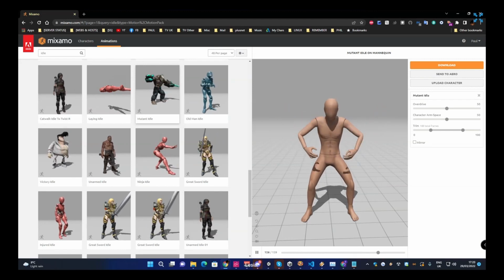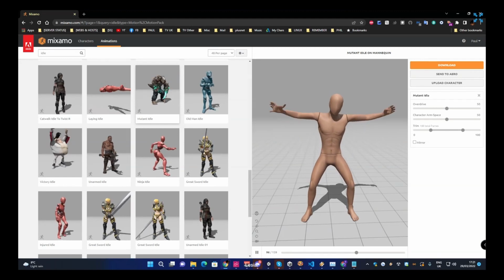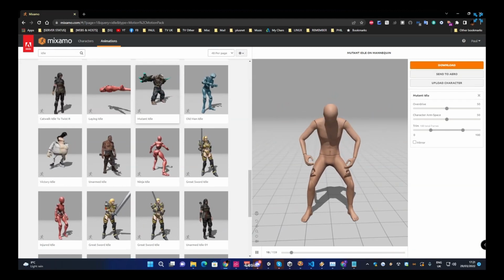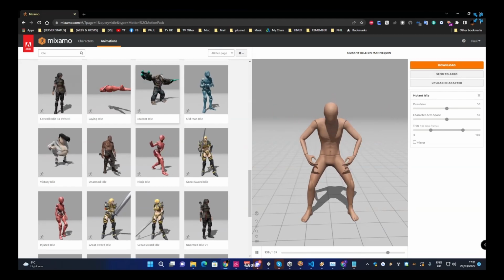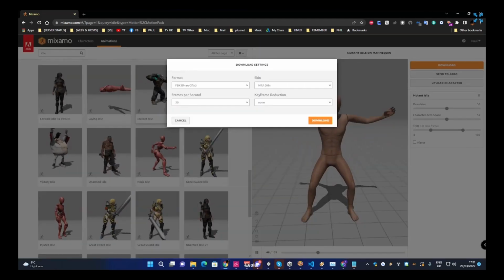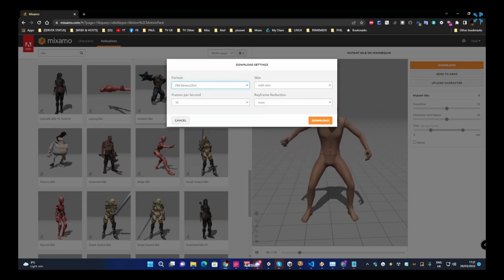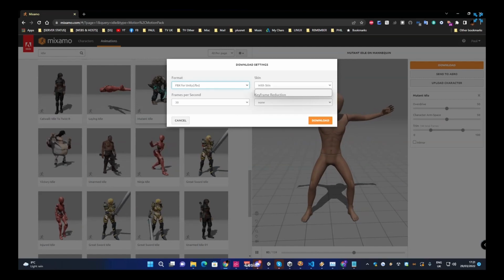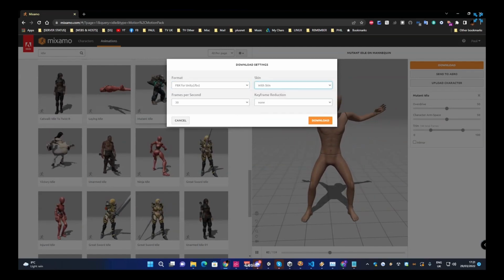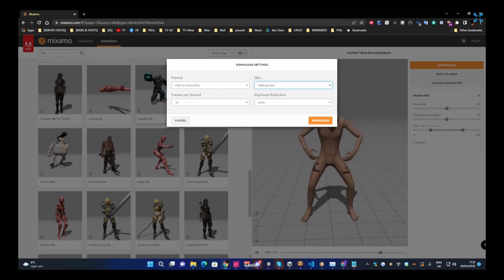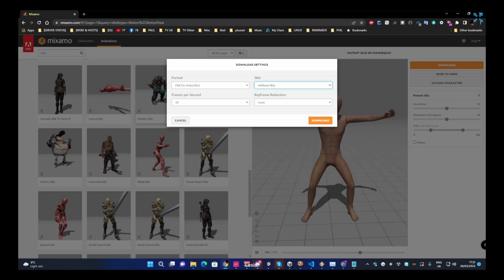What you need to do is follow this part through. We're going to download this particular animation by clicking the download button. We change the format for the FBX to FBX for Unity. We change the skin to without skin, because we don't want the mannequin avatar. We don't need that. So we're just going to download the animation itself, which reduces the file size.